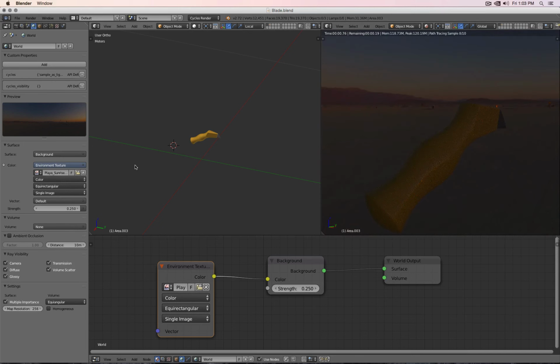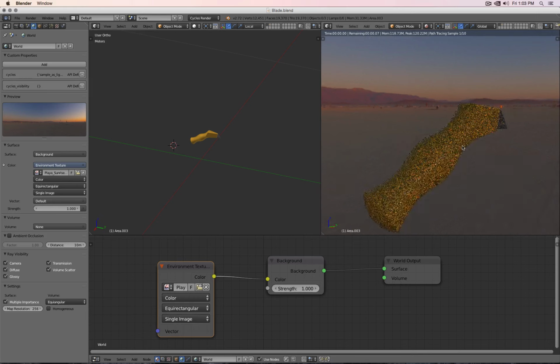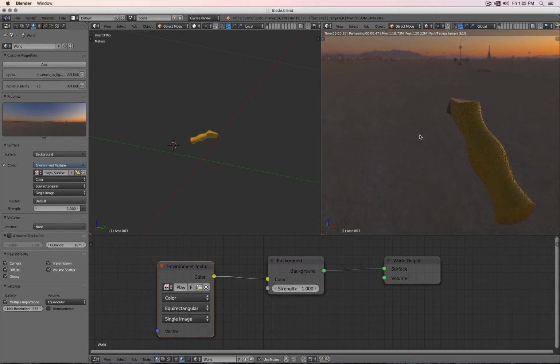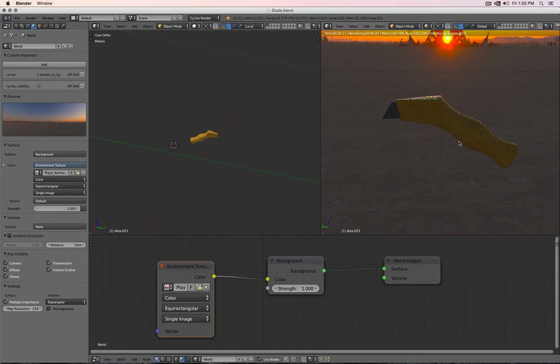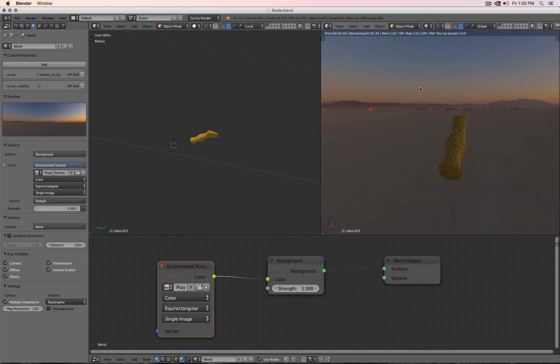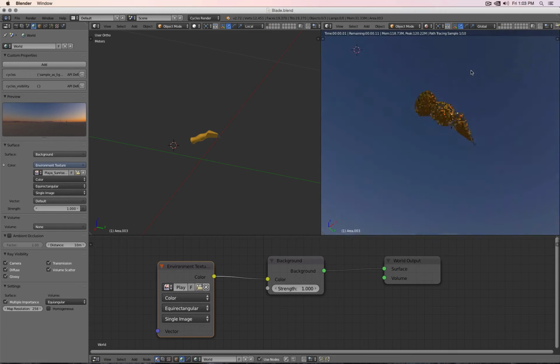Okay. We can set this to 1. See, then we make that image stronger. And now, for example, you can see there's my sun, so all that light comes from there. And if I look from here you can really see how all the light from all those 360 degrees is being projected onto my object, below, the top.